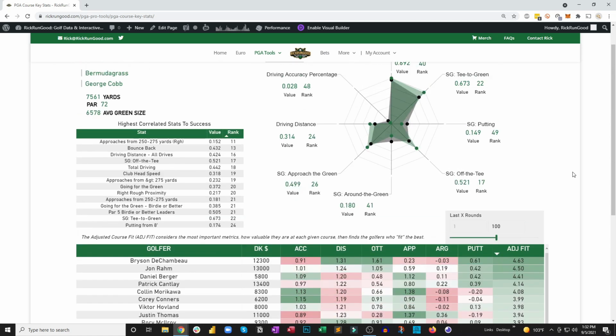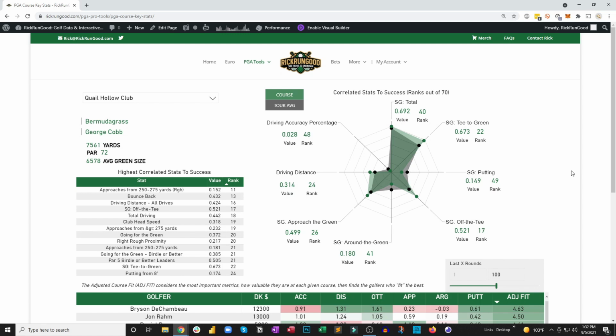So for me, I'm incredibly proud of this tool and the way that it's shaped up. I've got a few more ideas in the back of my brain that might rattle around and come out in updates in the future, but I am so happy with this, and I can't wait to use it every single week.